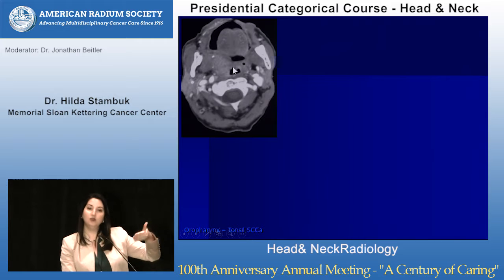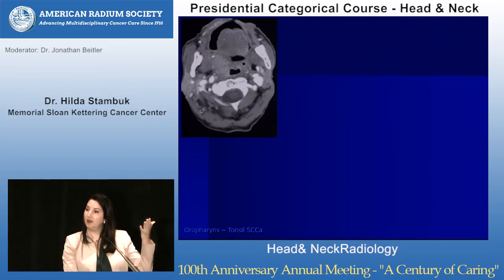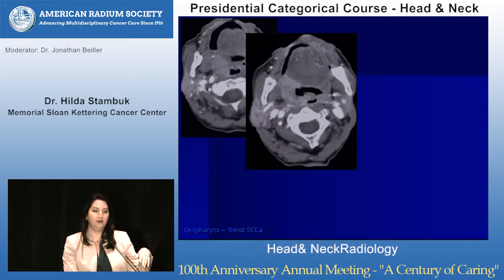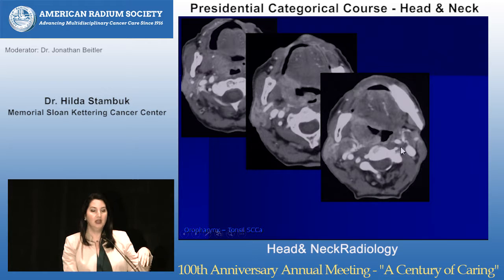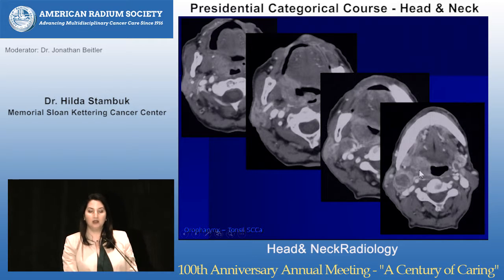Now, what you do is look north and see if it goes into the nasopharynx, which it can. It doesn't often, but it can. But tumors tend to gravitate inferiorly. So we're going to follow this CT scan. You can see this bulky tumor going along the posterior pharyngeal wall, and now it's going into the glossotonsillar sulcus towards the base of tongue.